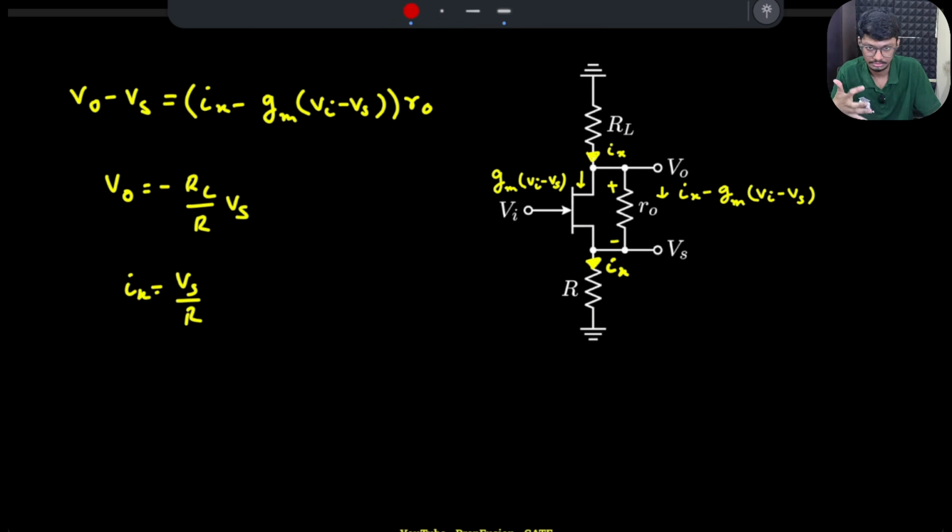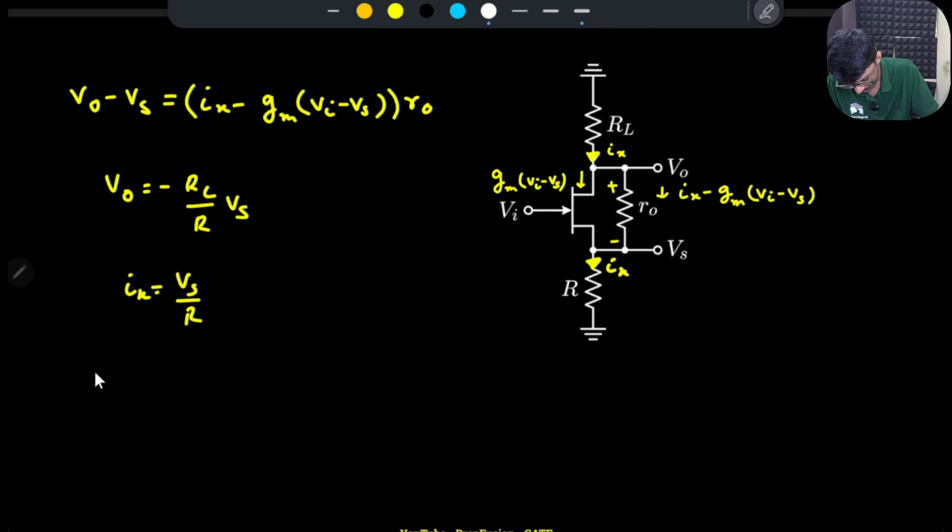And you can do all this if you have a bit of trickery up your sleeve. They will allow you to do all this mathematical stuff, not too much, but this much they will allow you. And this can be asked in a written test as well. So I'm preparing you for both the written test and the interview. So let us replace everything in terms of Vs in the above equation.